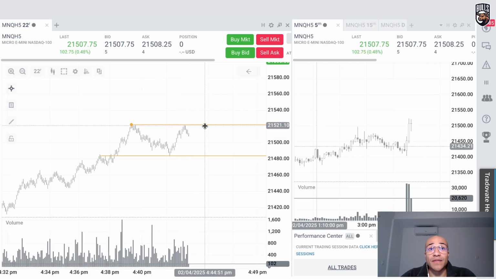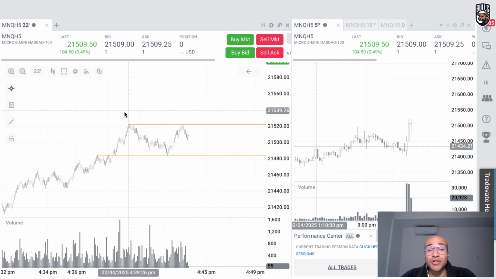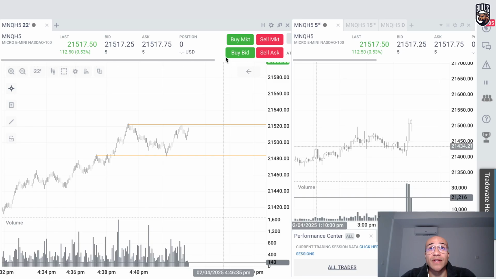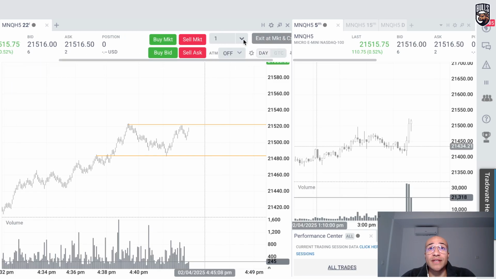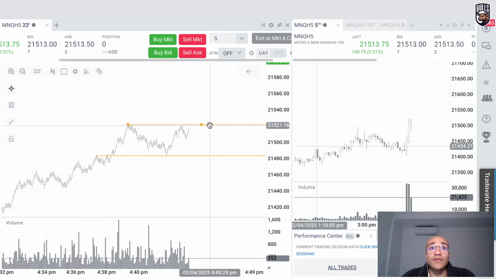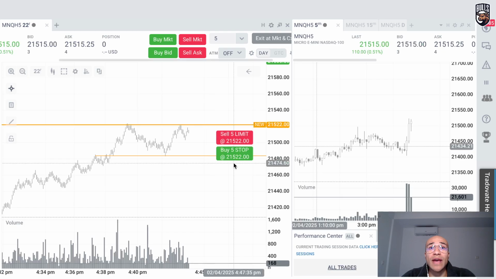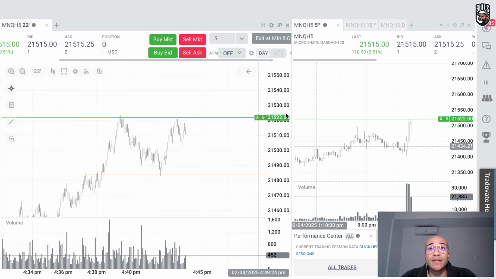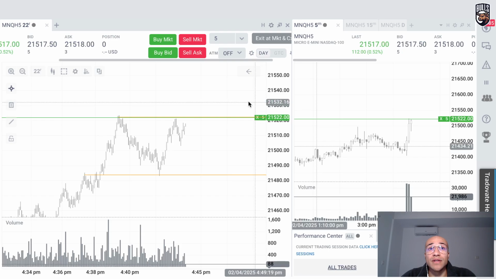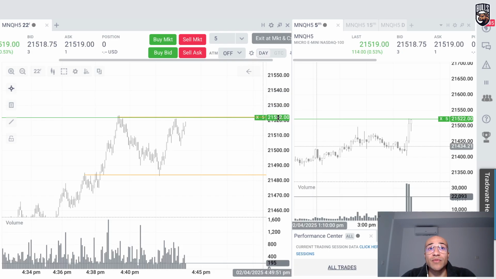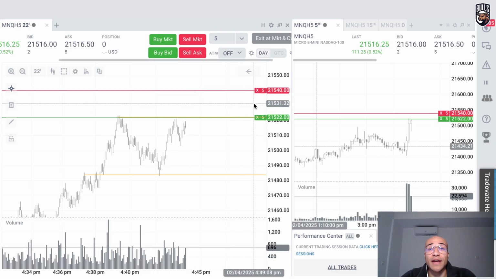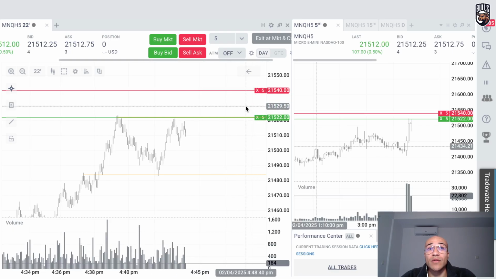I purely need to use the data that I have here, which is just looking at price structure and looking at volume. So now already I'm really interested in taking, let me put 5 contracts right here. So if we happen to get a break of 20, I would take a long into 30, 40. So let's actually move it to, we have it at 522 is fine. And then put the take profit here at 540.